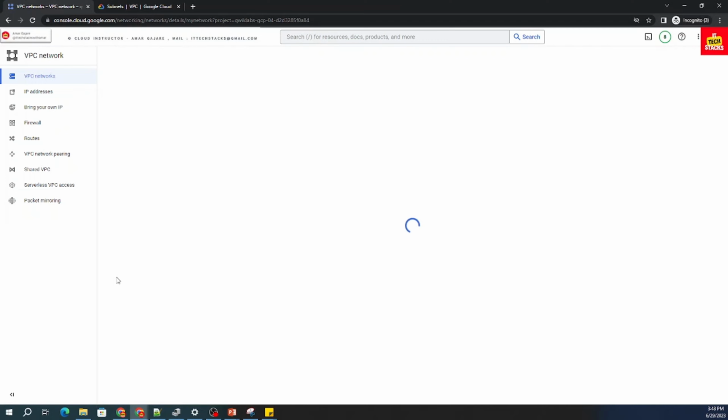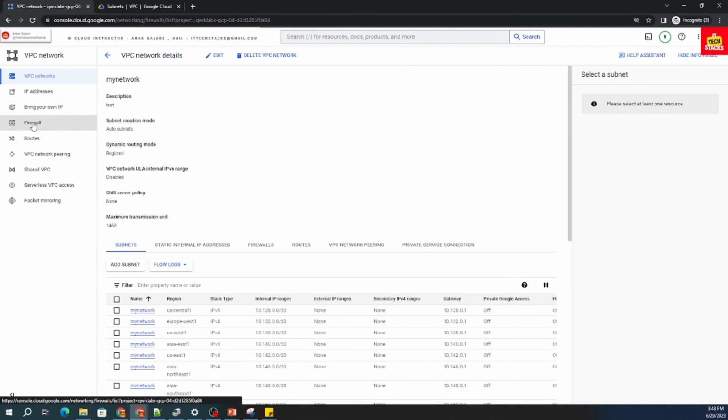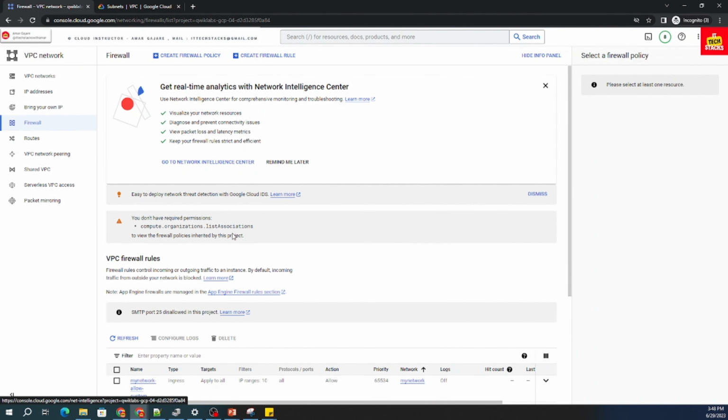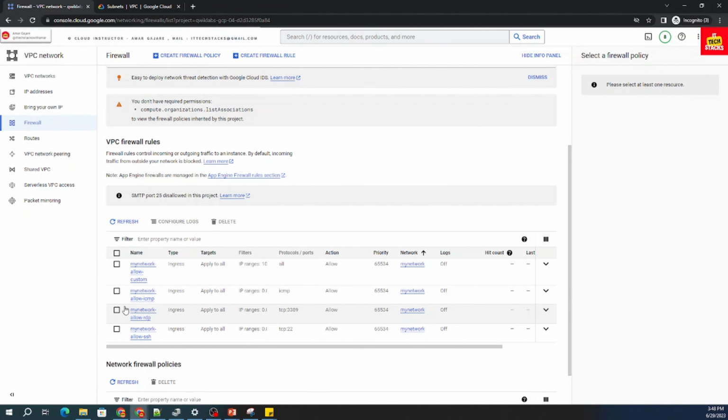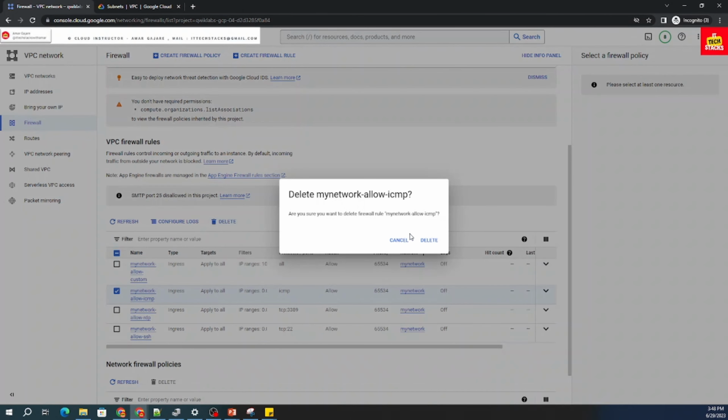Go to the VPC network, click on firewall rules. Select the ICMP firewall rule, because of which we are able to ping the EU external IP address, and let's delete this one, only ICMP.